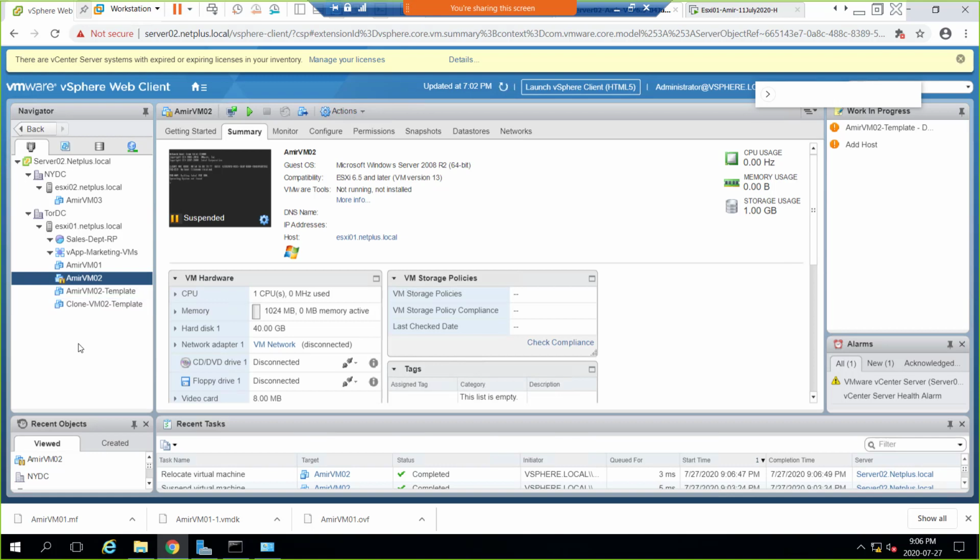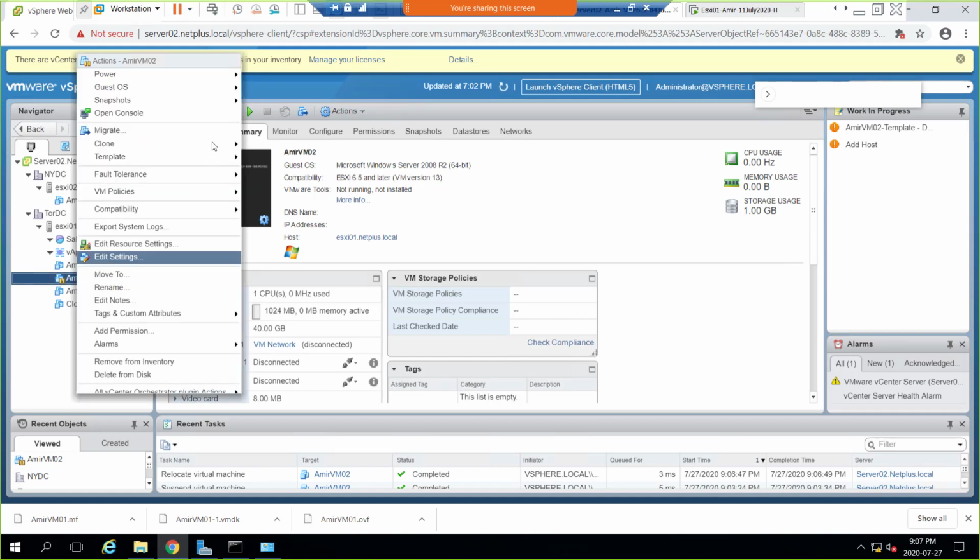And well, it's back here. So suspended and cold migration seem like the same one, because the only difference is that suspended requires that you have the same processors. Cold migration, even with different processors, simply migrates. It's okay. Now the third one, that's the one for which we created the VM kernel adapter.